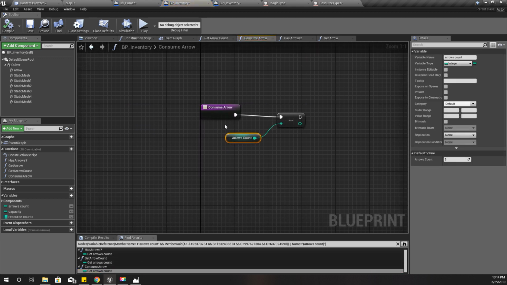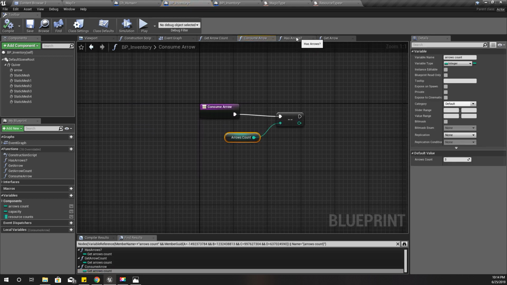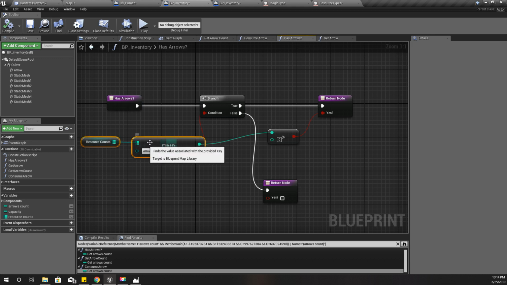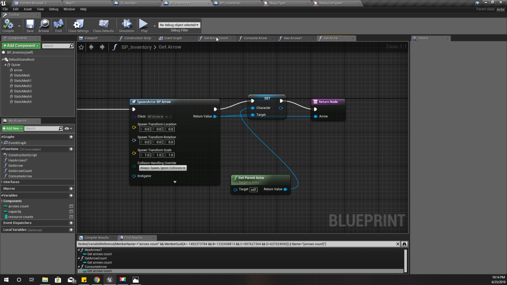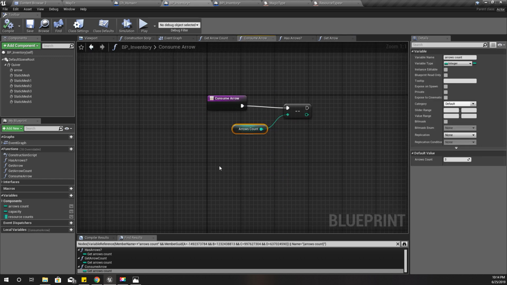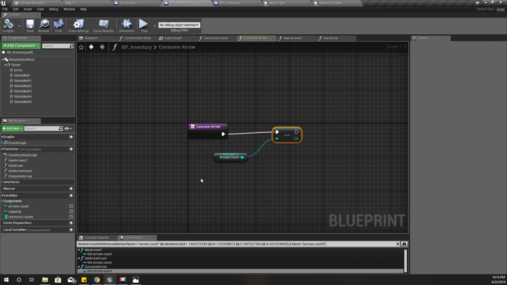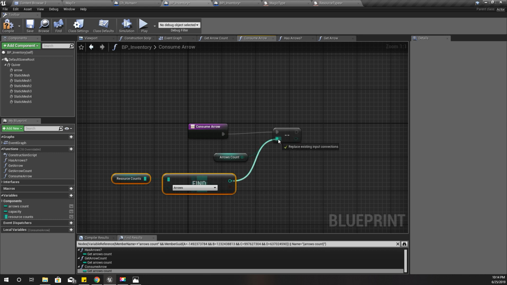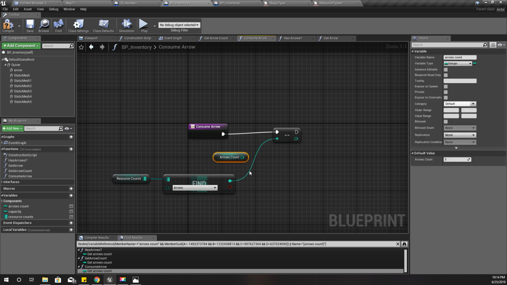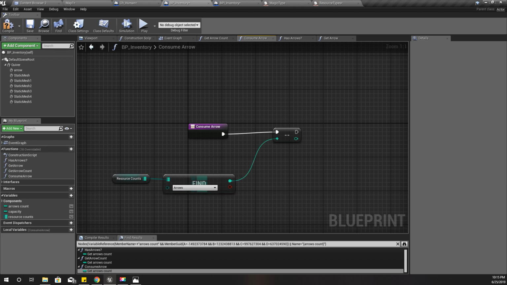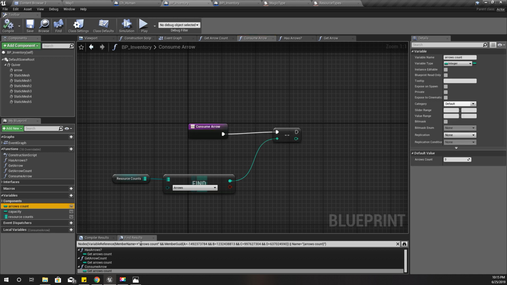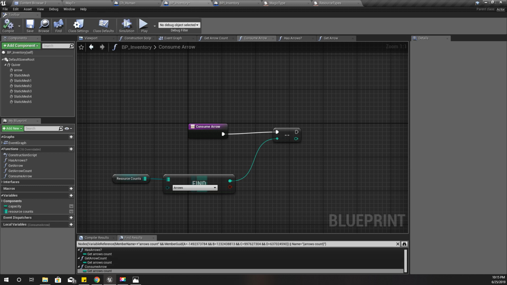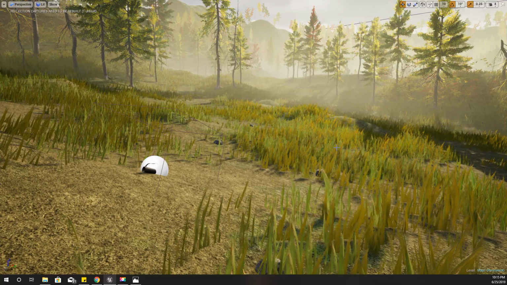Okay, where else? Here I'll copy this part. No, actually I have to do it like this. Can I set it here? I'm not sure it would work like this, but let's see. Okay, now I can finally get rid of this arrow count, and let's see if that works.